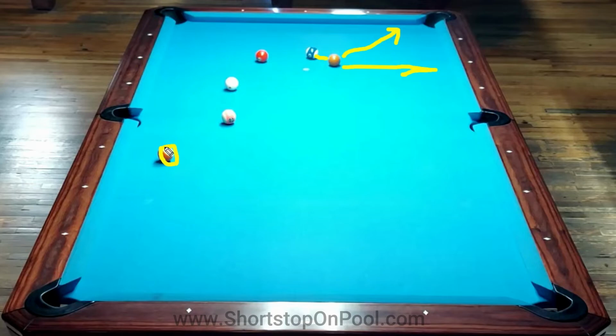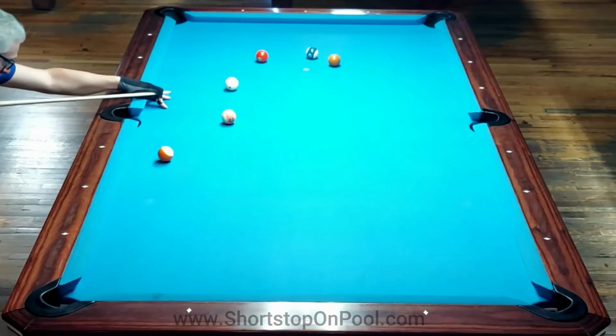This stripe ball here is actually, even though it may not look like it, a pretty good key ball. And the reason is, if I have a stop shot or just roll forward after shooting this ball on the side, I have a really, really high percentage position play to cut this ball in the corner, bounce off the rail, and come out to center table for my break shot. So I don't mind that at all. Even though in a different situation, or if these balls weren't here, there are high percentage ways to make the 10 ball, or the 7 ball for that matter, your key ball. Let's shoot the 7 ball and see what we end up with.